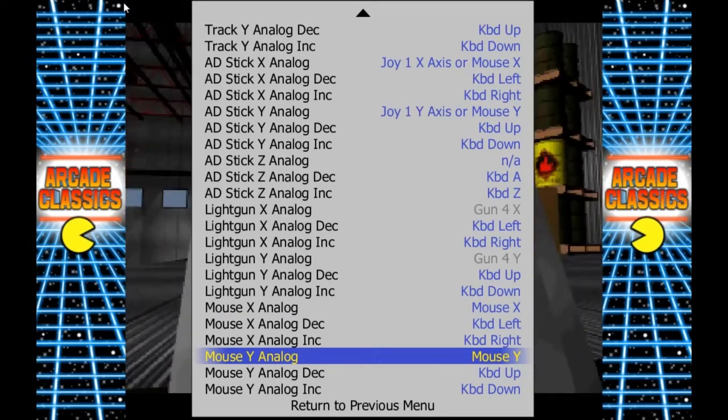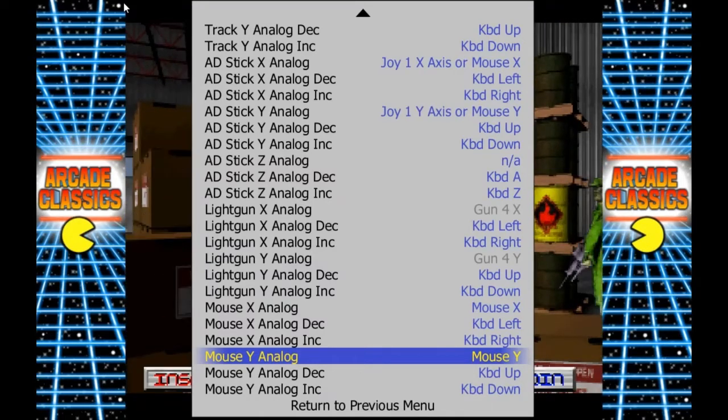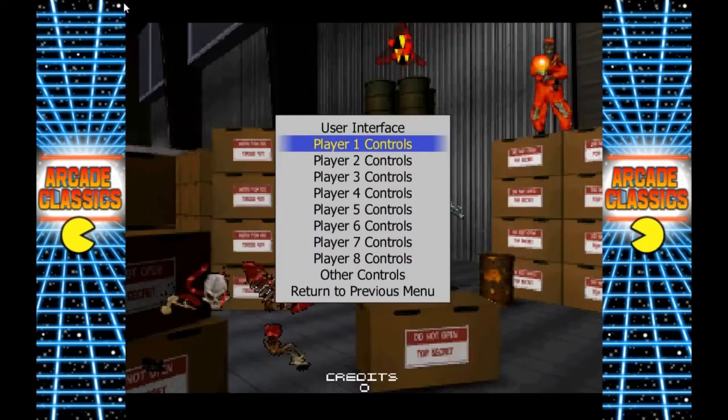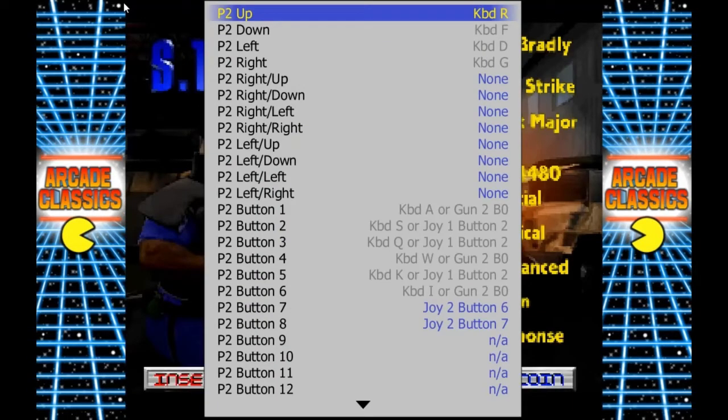That is if you want to use another mouse. Remember, these Aimtraks are essentially a mouse. So that's it for player 1. And what we're going to do is go down to return to previous menu, and you're going to go down to player 2 controls. We're going to do the exact same thing here.